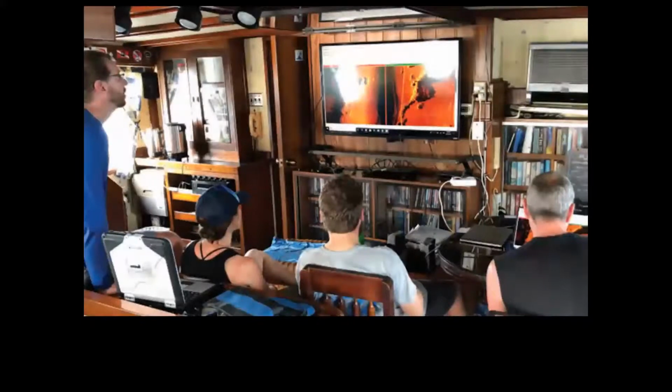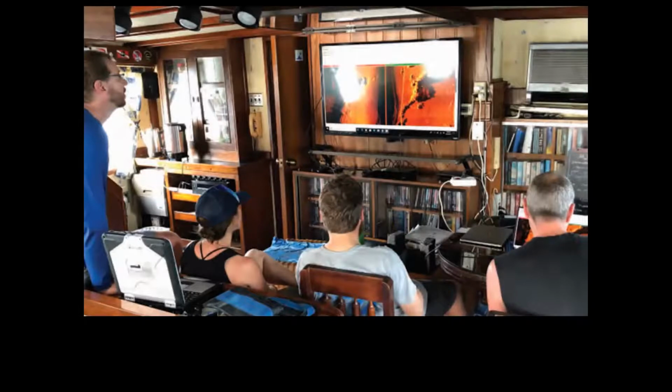Once the data is offloaded, we use a package called SonarWiz to look at the data. SonarWiz is a true GIS. We use it for multi-beam bathymetry data, side scan sonar, and we also can use it for our sub-bottom profiler, which we're not talking about today, but that is how we generally work with our data sets together. And we can use them in combination to do data analysis between the data sets to look for potential targets.